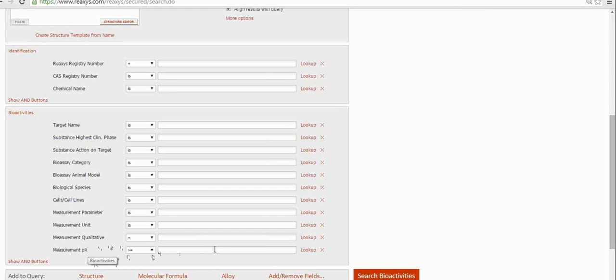And even though I may have an IC50 for one compound and I have a % inhibition, I can get a relative idea of how active that compound is. And then I can go to the actual data in the substance report and find out what the actual data is. And then unit is just the unit of measurement, either nanomolar or micromolar, and then the actual quantitative result.